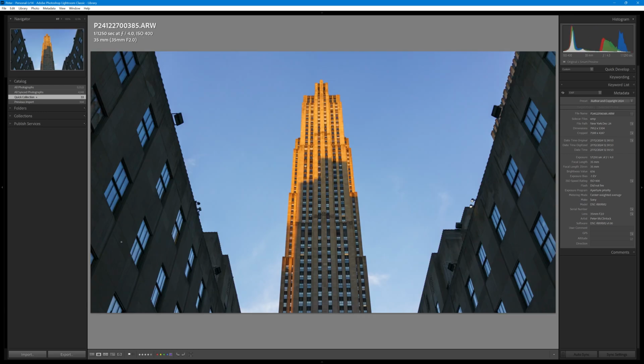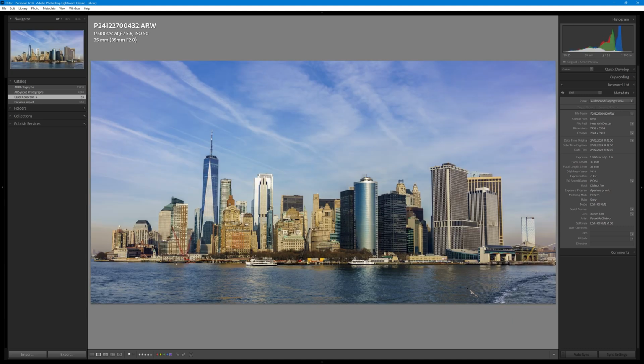This one's of the top of the Rockefeller Center as the early morning sunlight was hitting it and the shadow of the buildings covering it up a little bit more down below. So I like the perspective that this gave and the way in which the verticals converge on it, and you get that quite well with a 35mm lens. And here also it was extremely suitable for shooting Manhattan as we headed over to Staten Island on the ferry.